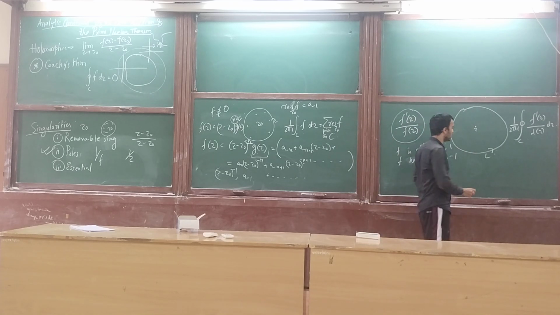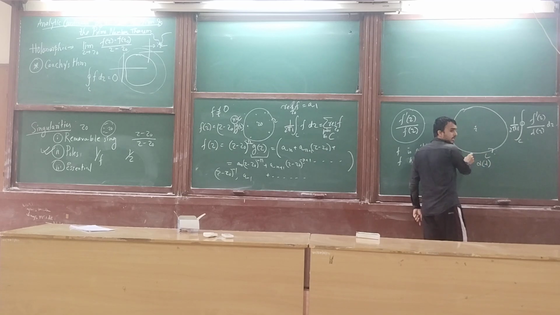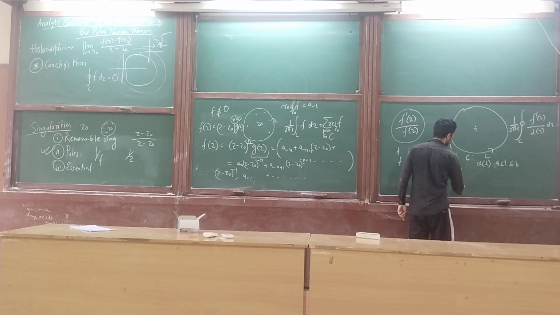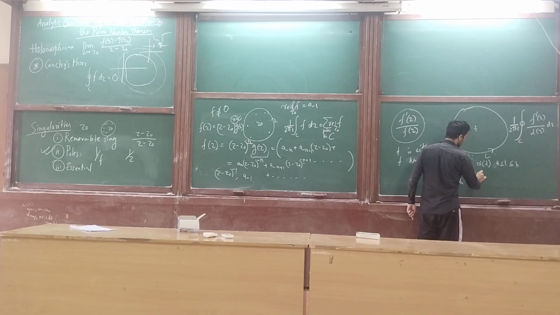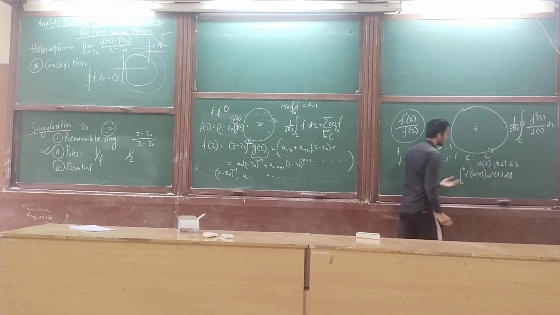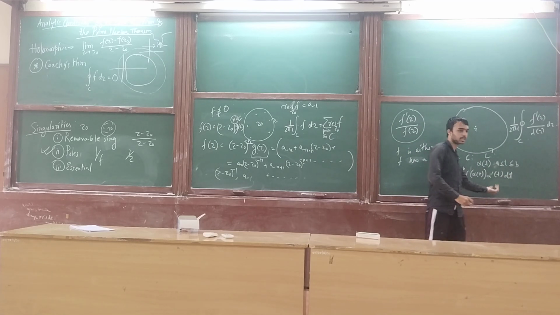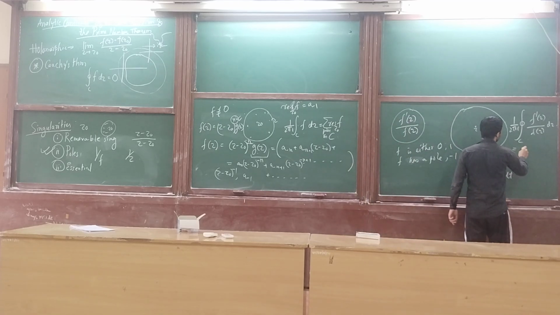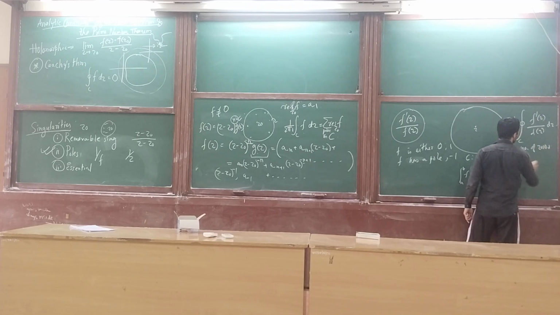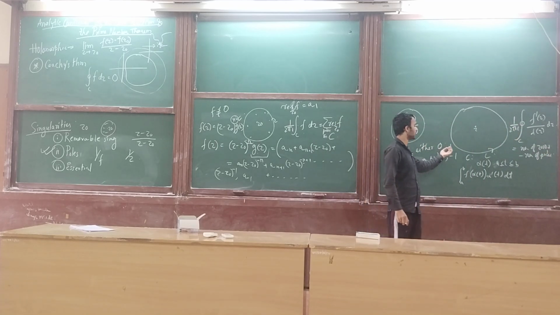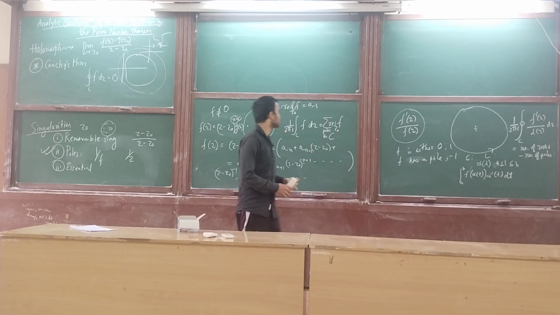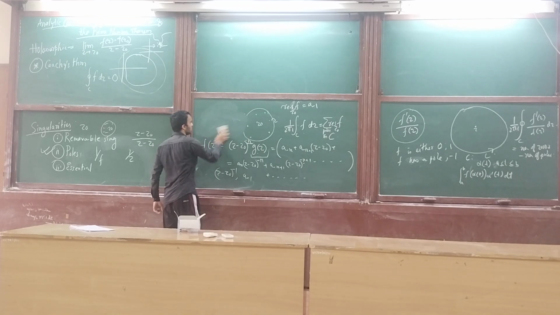Yeah, you are integrating along the boundary. So you take a parameterization of this curve. This is C, and alpha of t is a parameterization of the curve. You just take the real part of the function plus i times the imaginary part of the function, integrate the real part separately, the imaginary part separately, and then combine them. This gives the number of zeros minus the number of poles, because when it is a zero the residue is 1, and when it is a pole the residue is minus 1. So this integral gives the number of zeros minus the number of poles. These will be some notions that will be helpful and we will need later on.